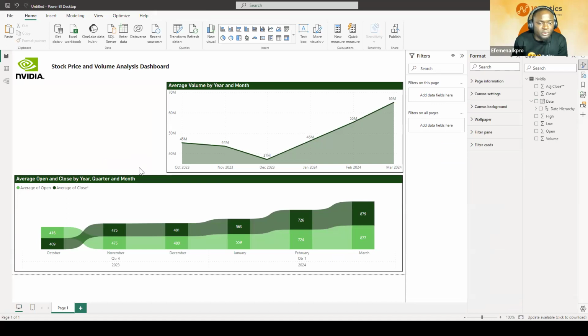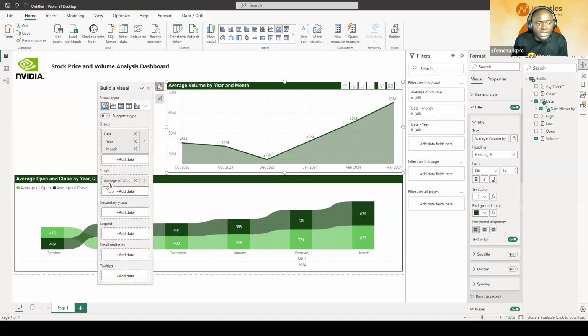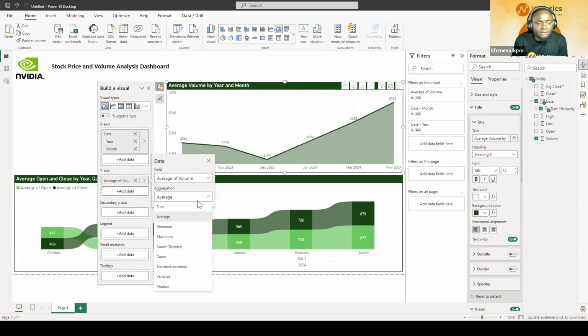You can keep building your reports. And just to reiterate what I said last time, how can we switch between sum and average total? So it's very simple. Once you click on your visualization, you click on this icon. You'll see average over here, you see the arrow. So this arrow gives you aggregation. From that drop down, you can select sum, average, minimum, maximum, and all the things that you want to do.